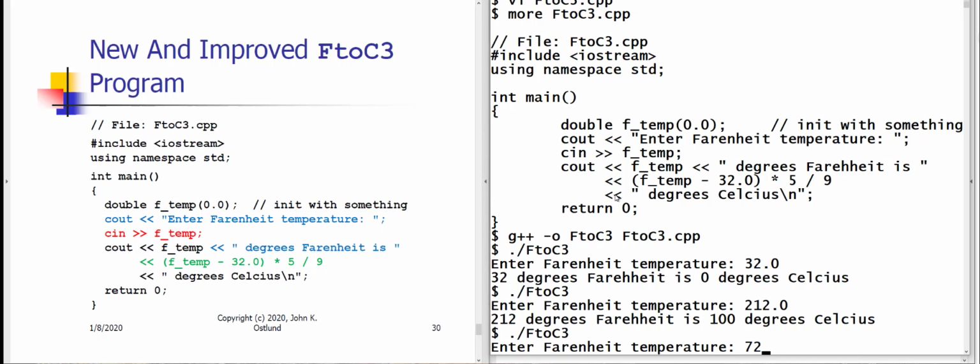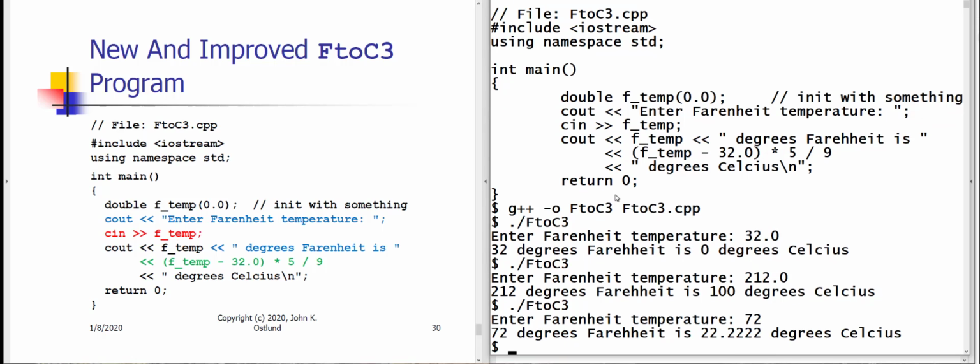Now, if I type 72, although I've typed just 2 digits, the logic for the cin extract is smart enough to realize that 72 can be stored in a double precision variable. And so that will work fine, and the value 72.0 will be stored into ftemp, and the computation will be done. And I discover, okay, 72 degrees Fahrenheit is 22.2222 Celsius.